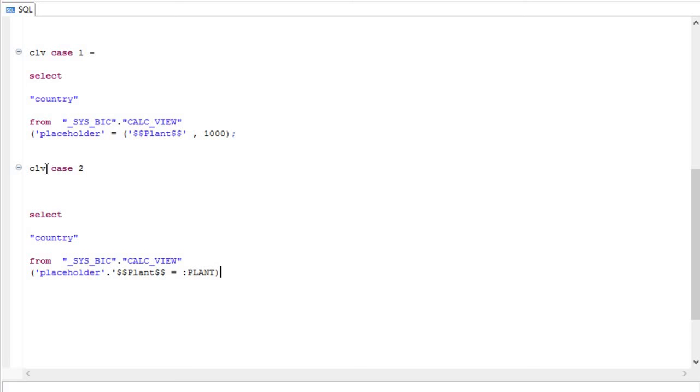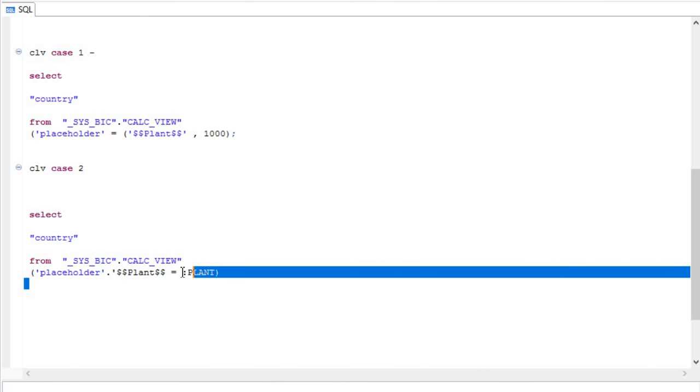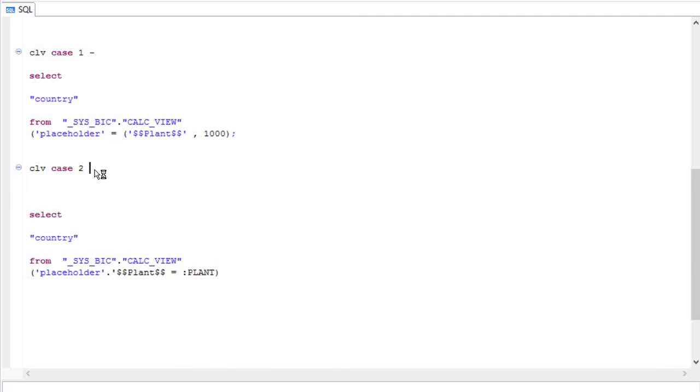So here let me tell you the difference. This value of plant comes from this calculation view, and this one is used in the other, and this is the case for the script based calculation view. And here it will be like a var out equal to this, and then it will end with this.